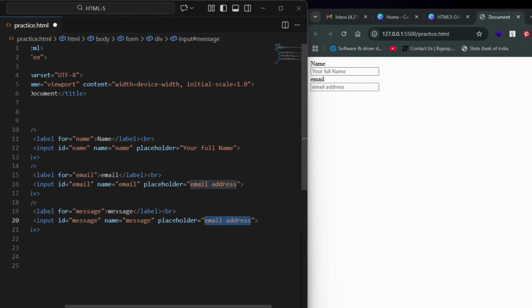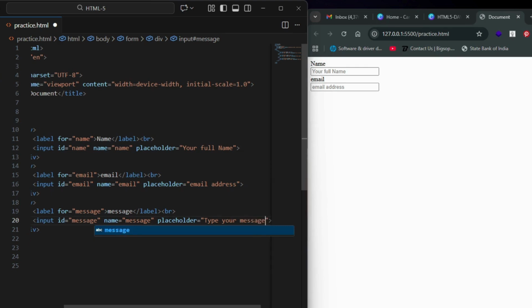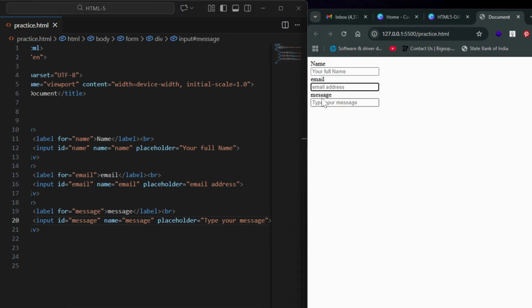Here, type your message. I simply save. See, after saving it automatically comes. So name, email, message, the user can easily type it here.